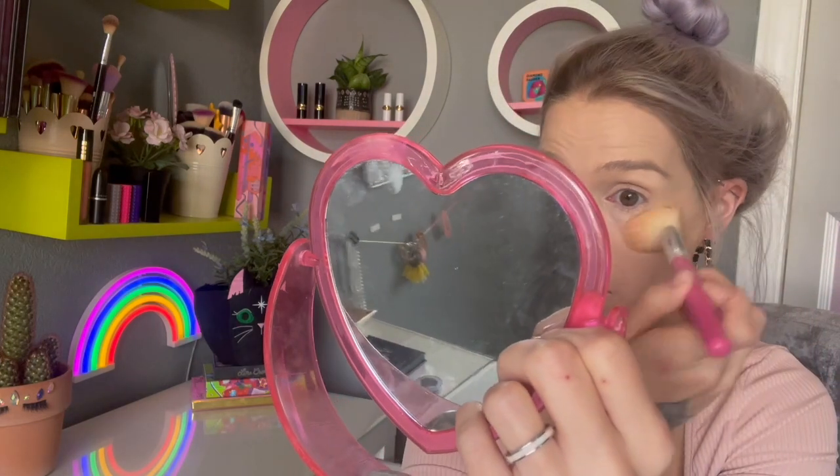Go me. Go, girlfriend. I'm going to do a little bit of this thing that always makes my contour look very artificial and fake, but I just can't stop. I'm kind of addicted to this. If you ain't highlighting your collarbones, where the fuck you at? Have you seen that on TikTok? Where the fuck you at?